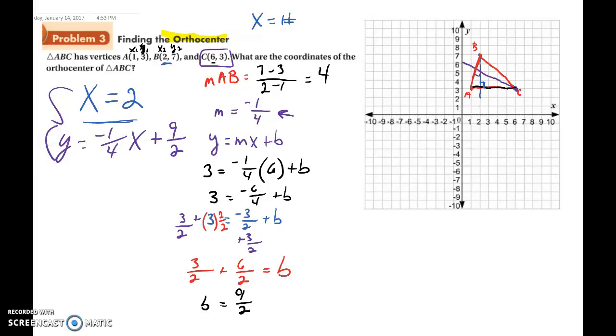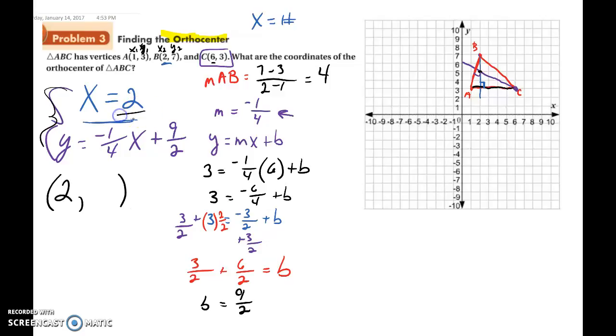So now we want to see, where do they intersect? We want to find this point, because wherever those 2 lines intersect, I know that the third one is going to intersect in the exact same spot, because we know that the altitudes are concurrent, meaning that they'll all intersect at the exact same point. So all we need to do now is solve for this system of equations. Right? Now we already know what x is equal to, so we already know our answer has got to be somewhere along where x is 2. And now we need to solve for what y is.